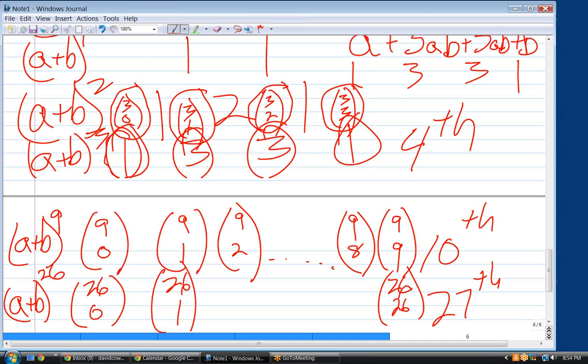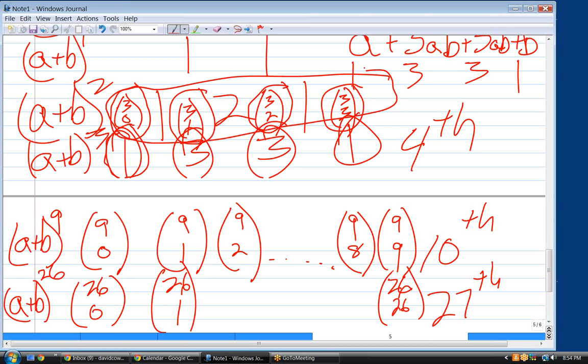So if you go in the 27th row, it's 26 choose 0, rather than 27 choose 0. Right. Notice the fourth row was 3 choose 0, and 3 choose 1, and 3 choose 2, and 3 choose 3. This is probably confusing because I've written that on top of the third row, and it applies to the fourth row.